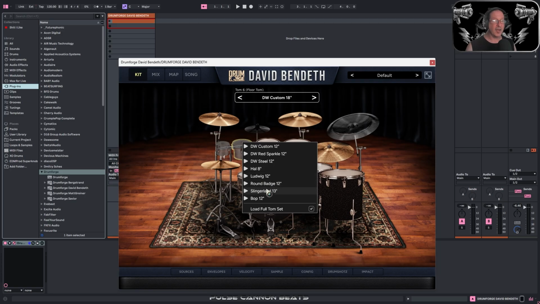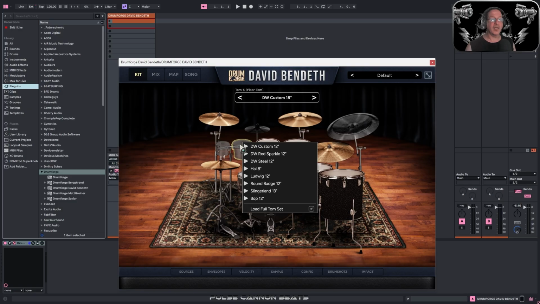And these. Round badge, never heard of it. Bop, never heard of it. How about you right click and you give us a whole different assortment of Tama, whether it's Imperial Star, Superstar, Bubinga, or whatever the fuck. Give us a nice long list of Tama, you know what I'm saying?